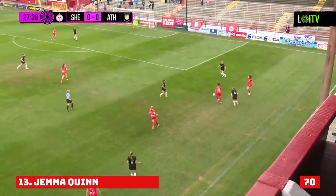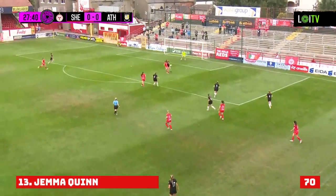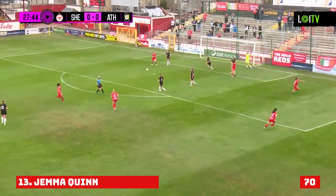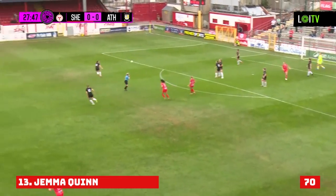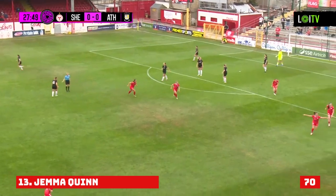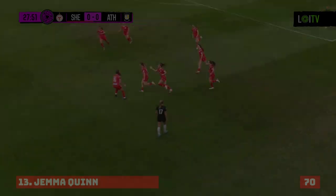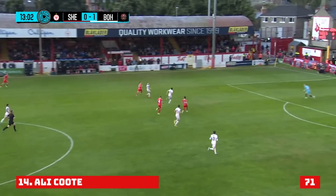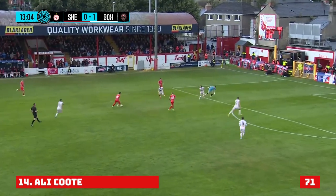Yeah. Goal! Probably we're going to have a few minutes added on at the end of the first half. So, Quinn! Oh my word! The referee's given it. Yes, go for Shelbourne. Part in this game. But Damien Duff will be absolutely beside himself as to how Grant, not for the first time, got so much space.